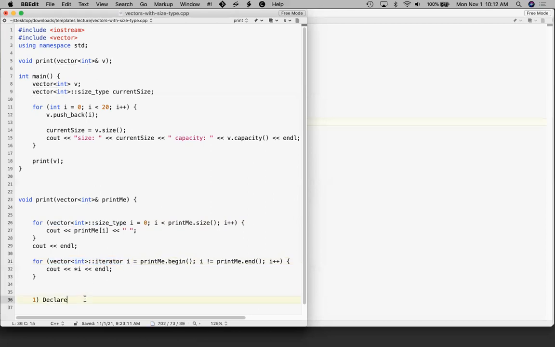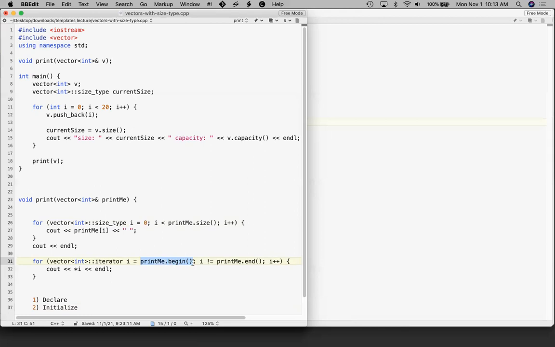That's the first difference. Second step is we need to initialize that variable that we just declared. With indexing, we initialize it to 0. With iterators, we initialize it to printme.begin. And that's just a function. This function returns an iterator that's pointing to the first element of the vector.